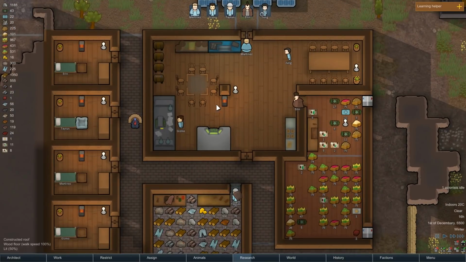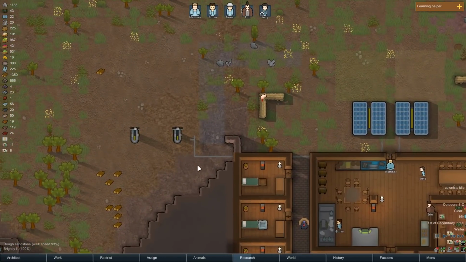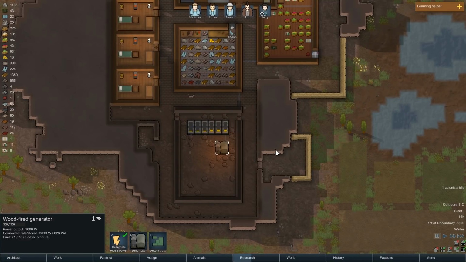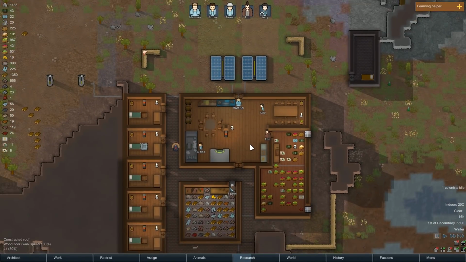We had to put some heaters in, so we got one there and one in each of these rooms. Because of that, we then had to increase our energy generation, which we've done by adding a wind turbine, and we've got a wood-fired generator in there as well. We had a couple of visitors, and generally it was not too bad, quite eventful. We had a party as well, and that was all right. So this episode, continue on, see what happens.